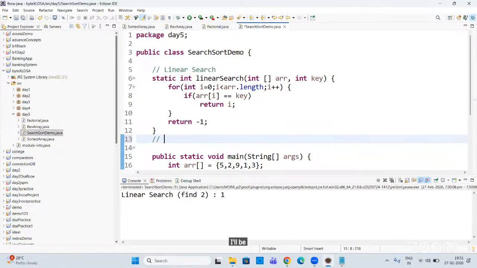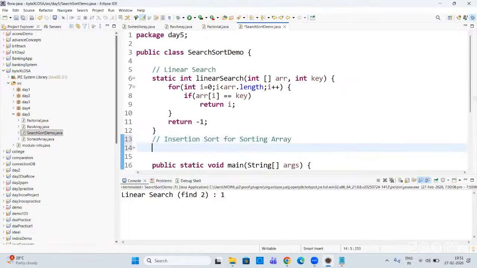I'll be using insertion sort to sort the array. Again, I'm trying to use fewer inbuilt methods since we are at the learning stage.